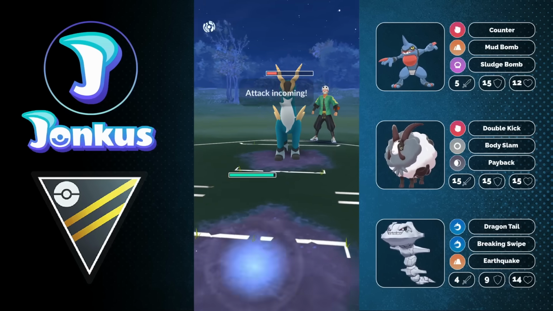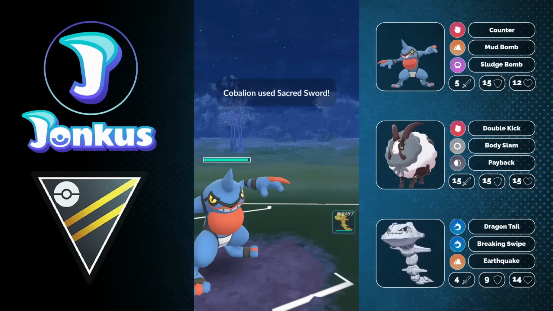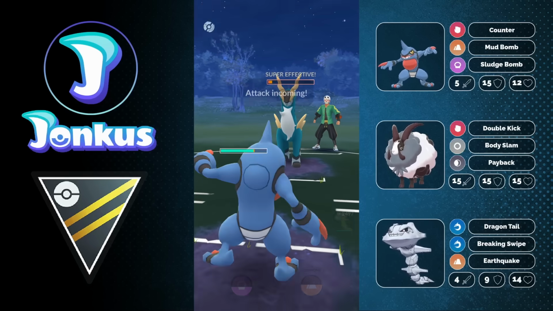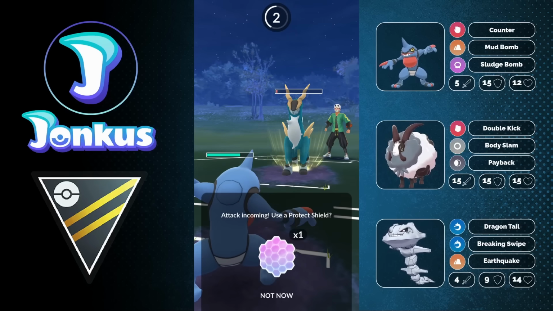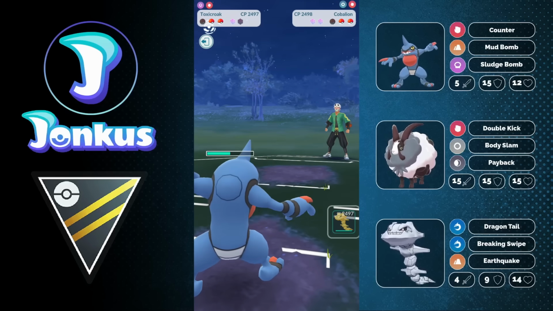Toxicroak is going to be very cool because it's going to be able to completely destroy Cobalion as well as Virizion in the Ultra League. Here, we're going to now have to take another charge move from the opponent, another Sacred Sword, but you're going to be able to resist everything here right now.